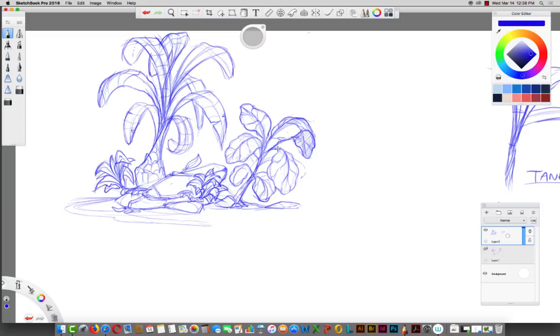And then I had one more leaf in the back there. Now, it's a little bit more complex to get that one in there, but I think it's going to be important just in terms of overlap. It just might be a little bit of a tip coming out like so.